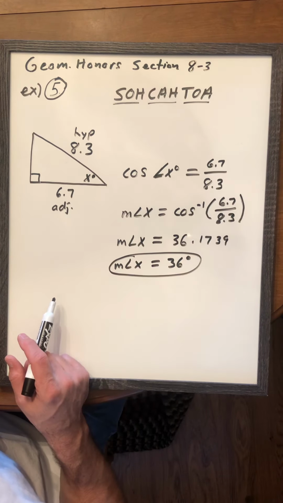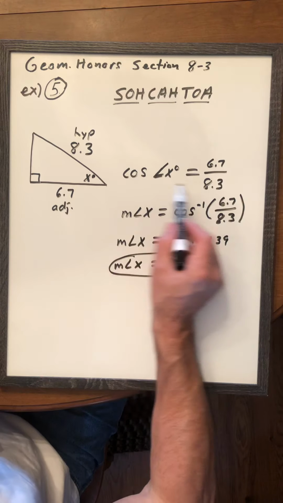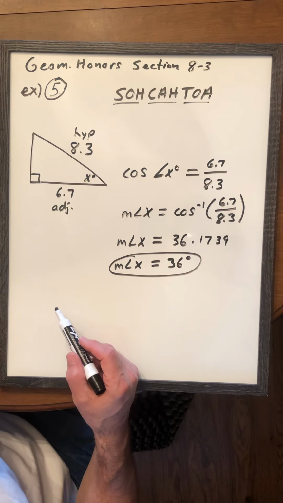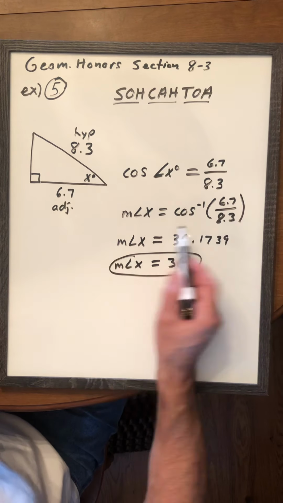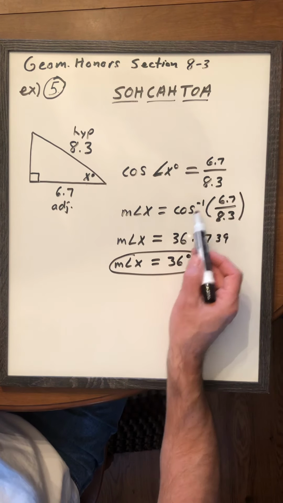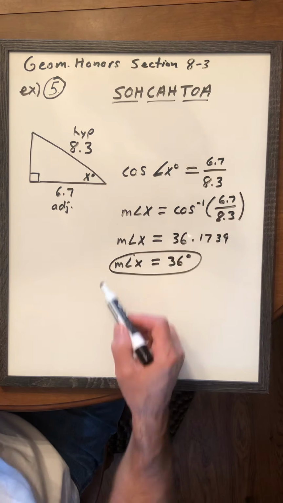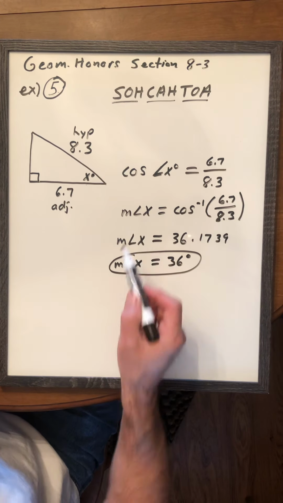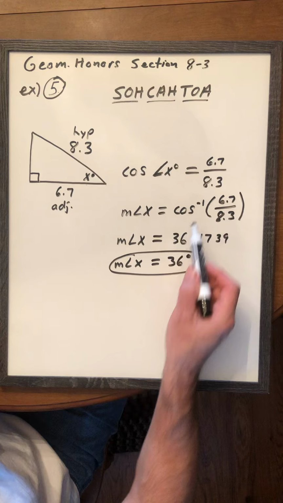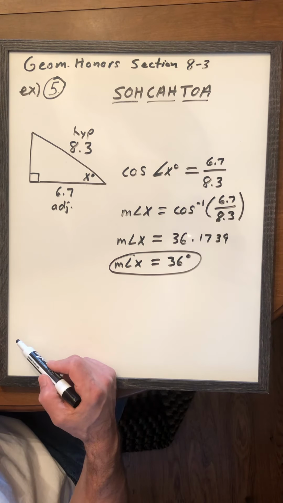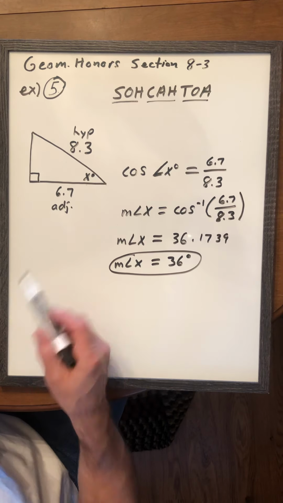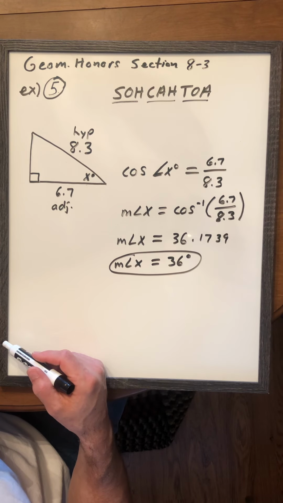and figure out which one of your trigonometric ratios you need to use, and show your setup. And then, since we are finding an angle, anytime you're finding an angle, you're going to end up using the inverse operation, because we've got to move that to the other side to get the angle X by itself. And so that's where we use our inverse to find our angle measure. And so there is another example of finding the angle degree when you're using your trigonometric ratios.